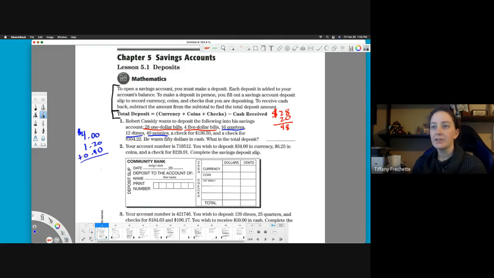All right, now we're going to add together so we can see how many coins he has. So $5.60. If I were entering this, I want you to just take a look at this one down here. This is actually for number 2, so we're not going to fill this one in for problem number 1, but the way you would fill it in is for currency, I would put $48 here. There shouldn't be any cents, but you still put 00 there just to show that there isn't any cents, because remember, currency means dollar bills, so there shouldn't be any coins there. Coins go in the next one, so I would put 5.60 here.